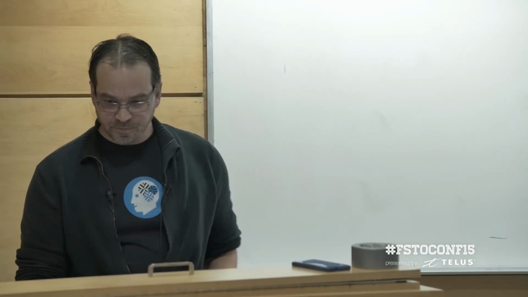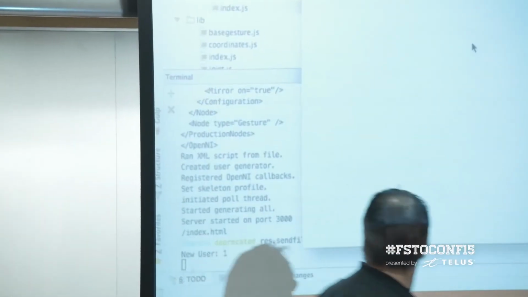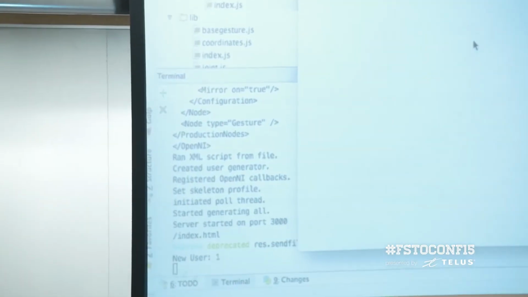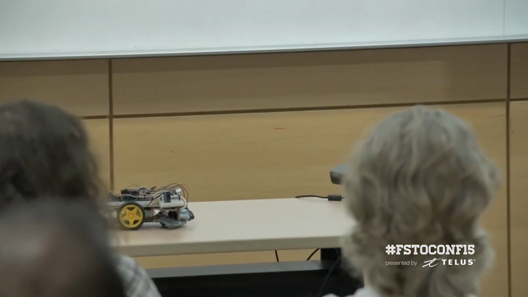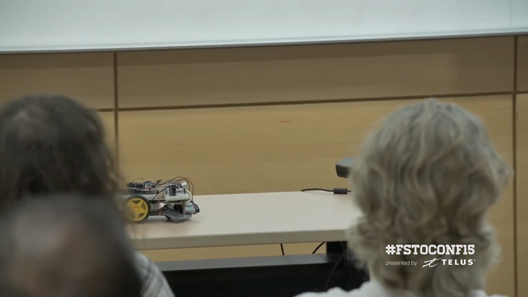All right, let's give this a try. I have a web page that is connected to my server. As you can see, it's actually served there. It detects that I'm there, so let's try to calibrate it. And there it is. You can see me moving. OK, so that's the exciting part.